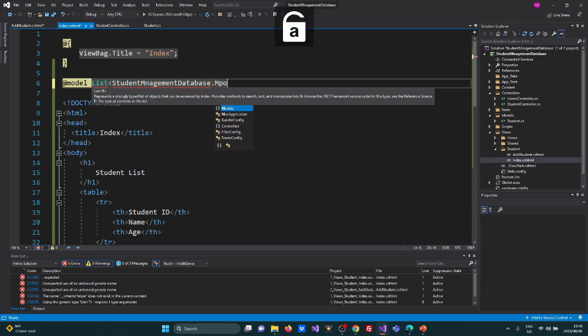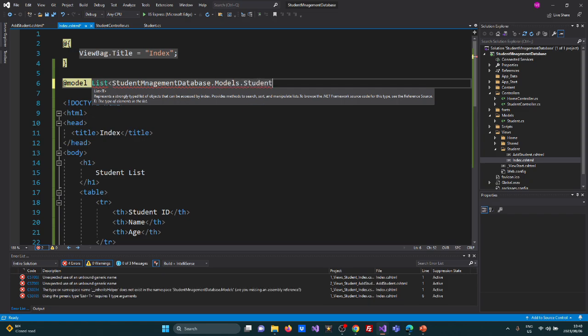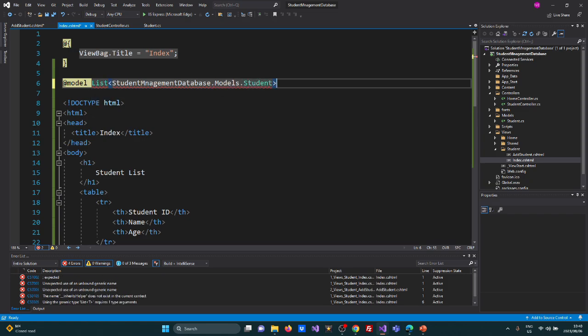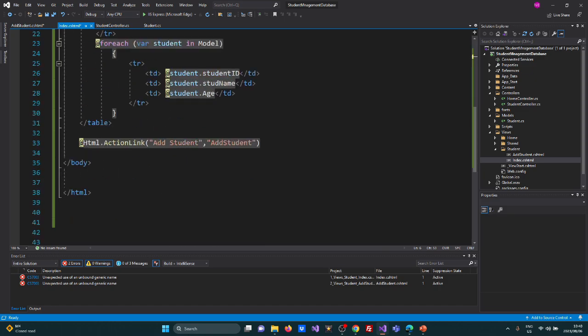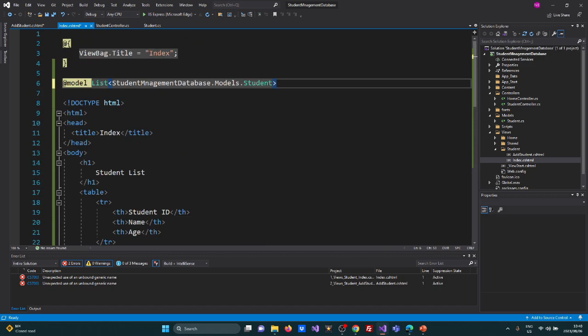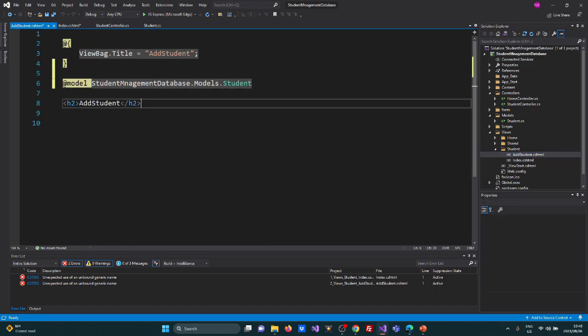I'm going to say dot models dot student, then you close off the tag here. That's about it. Now there's no errors in it. I don't know why it was giving me errors before. I truthfully do not know, but now it's good though.